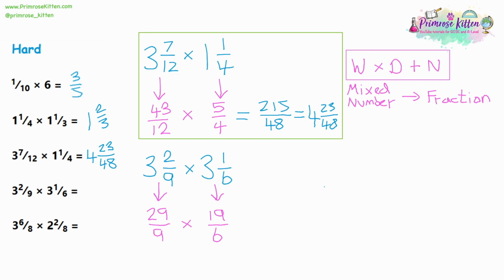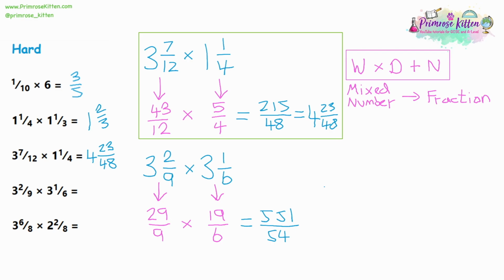So now we're going to multiply the fractions. Let's multiply the numerators first. Now for 29 multiplied by 19, I personally would use a written method. I use column multiplication. Now to keep this video as simple as possible, I'm not going to go through that here, so go back and watch a column multiplication video. But if you spend a bit of time doing that, you should get 29 times 19 is 551. And then the denominators, 9 times 6 is 54.